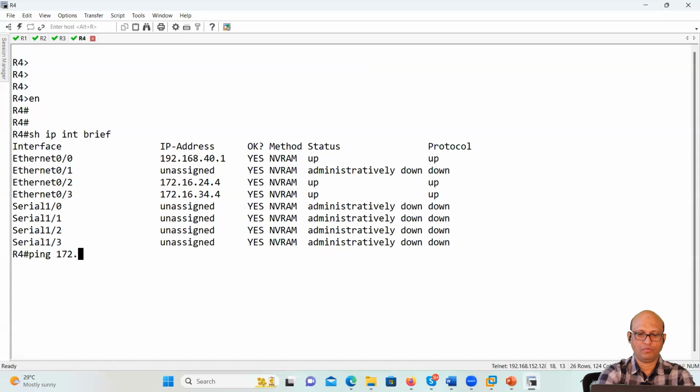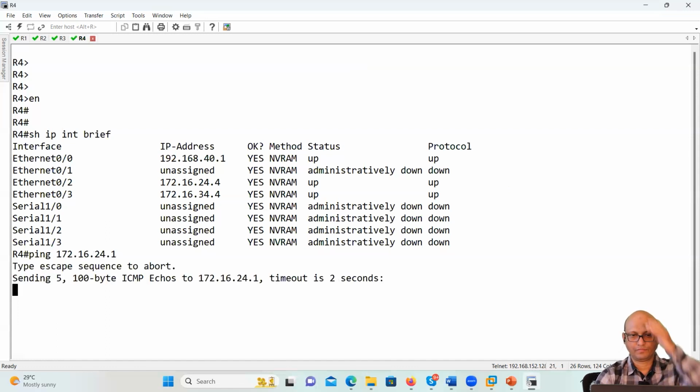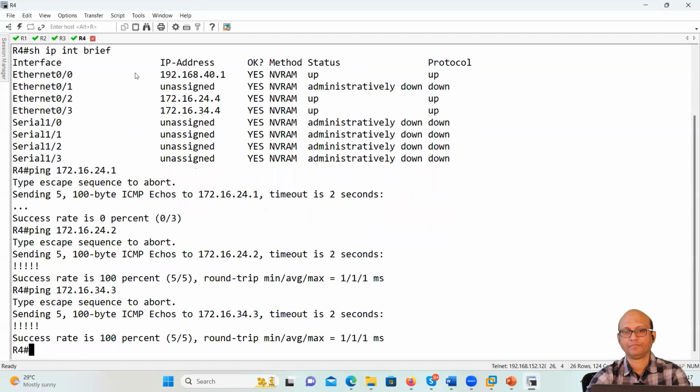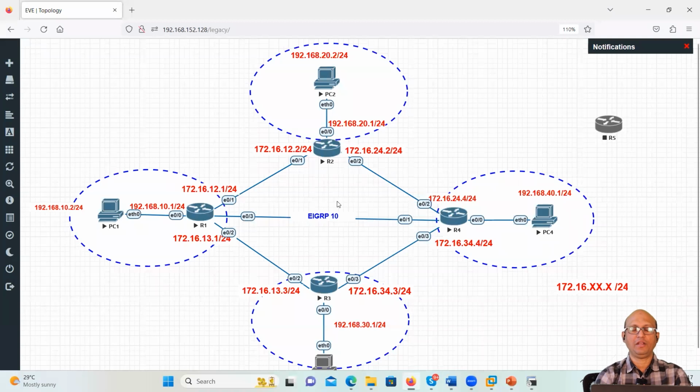Ping 172.16.24.1 and 172.16.34.3, that is R3. So you see internal communication and WAN connectivity between R1 and R2, R1 and R3, and R2, all is perfect.